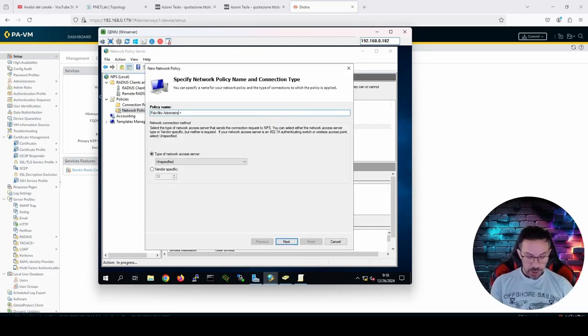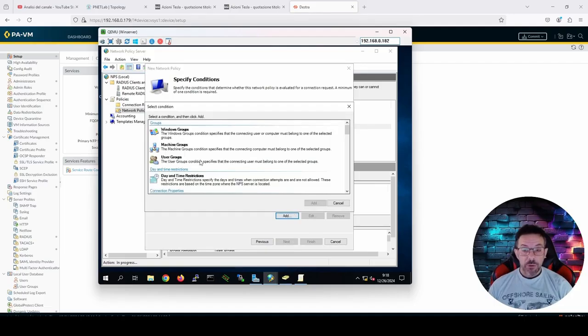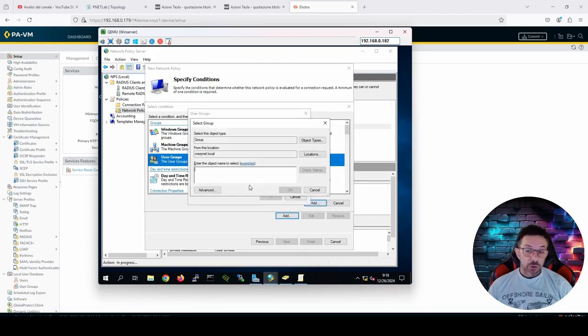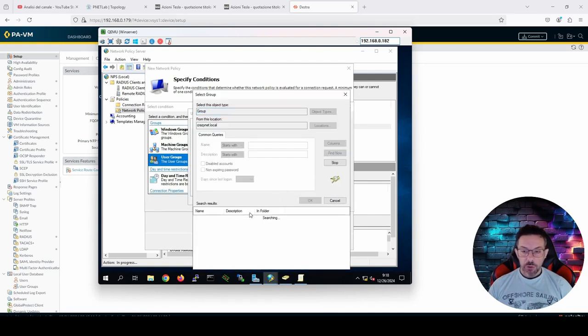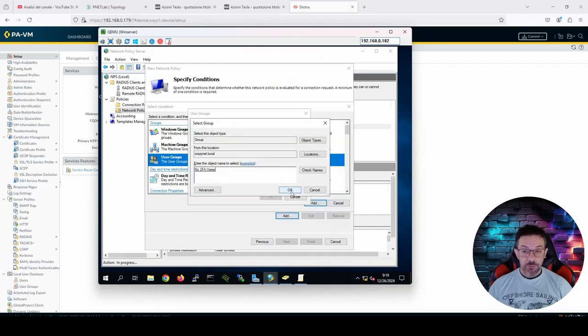First, select Administrator from the available options and then click the Next button to continue. For the condition setting, you will need to click the Add button and carefully select the appropriate user group from the list of choices. Add user group, and I don't remember the name, so advanced, find now, it will find all the groups for us. Okay, this is 2FA users, so two-factor authentication users, and there should also be a no two-factor authentication user. So click OK, and we've added this group. Okay, wait a moment.